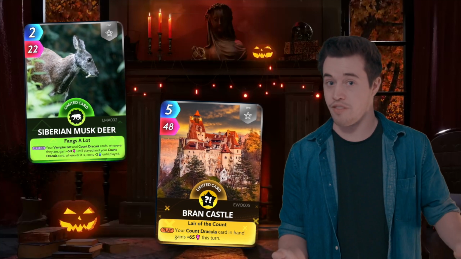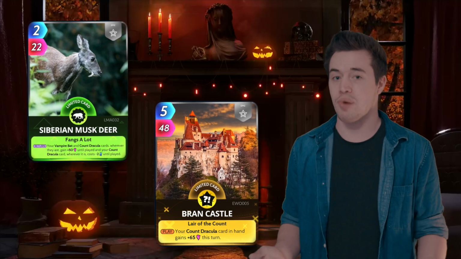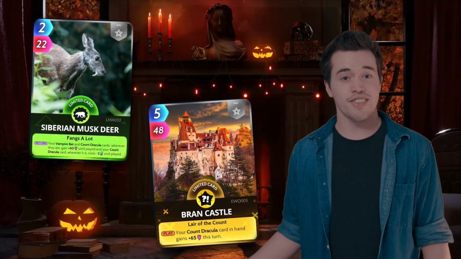Other cards I recommend having if you're gonna have Count Dracula is the Siberian Musk Deer. He's gonna give Dracula 50 extra power and make him 2 energy cheaper to play. Also good to have Bran Castle. If you play it at the same time as Dracula, Dracula's gonna get 65 extra power that turn. Considering Dracula starts at 0, both of those cards are very good to him.